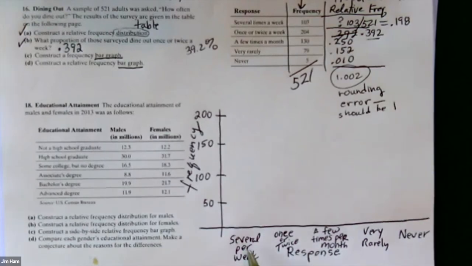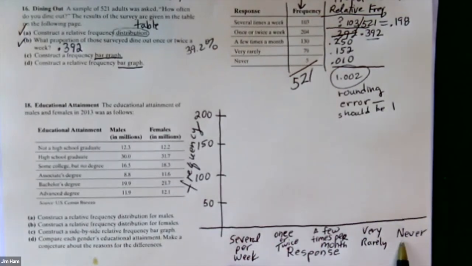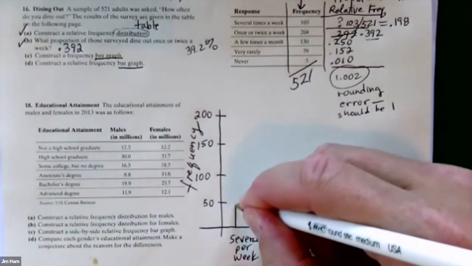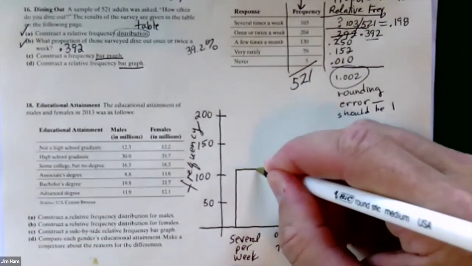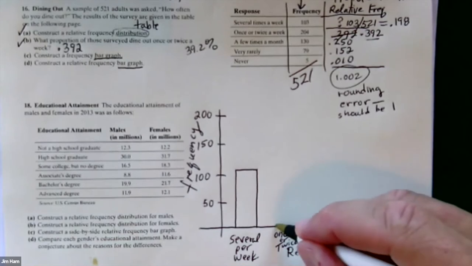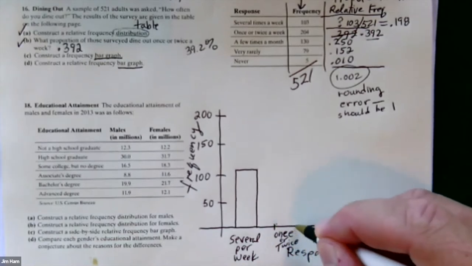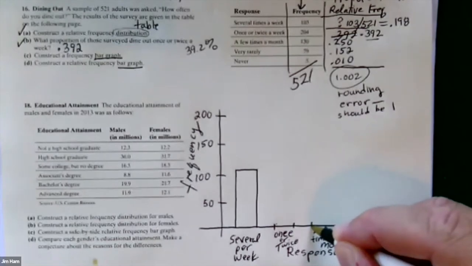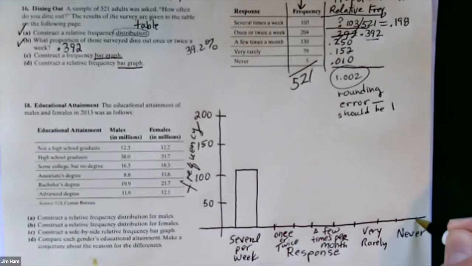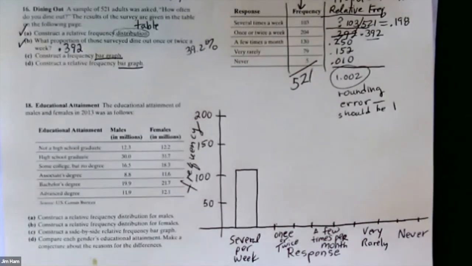And then for each one of the categories, each one of the five categories, we're going to draw a corresponding bar. And the height of the bar depends on the frequency. So this first bar, I'm going to go up to just something a little bit larger than 100. And that first bar sets the thickness of the bars for me. So if that's our gap here, same gap here, same gap here, same gap here. I want to try to make all the bars the same width and the gaps between them the same width.